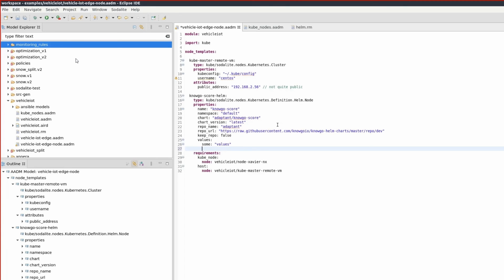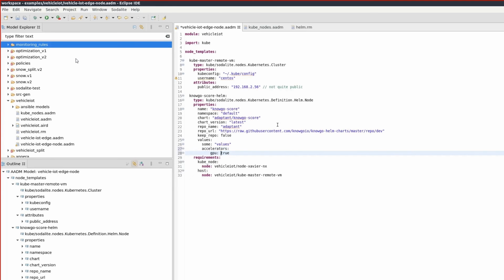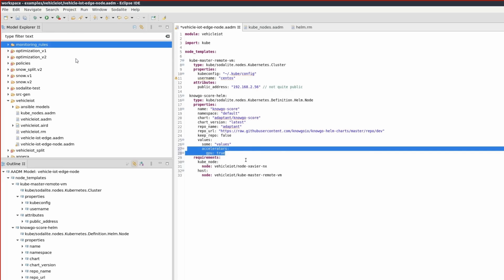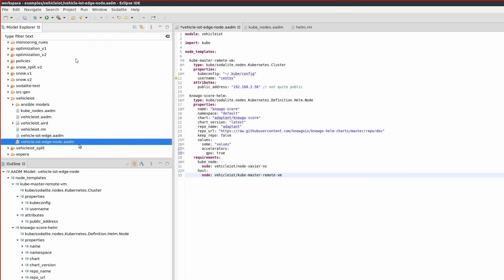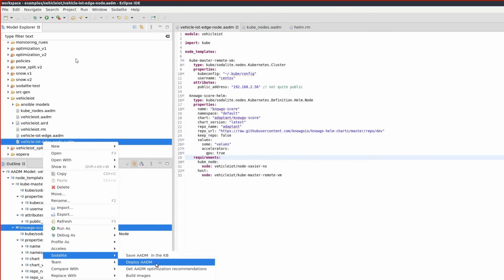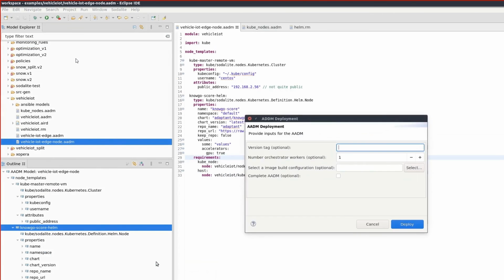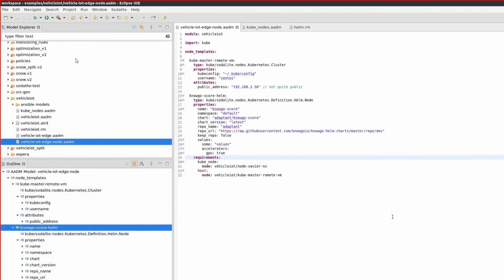Switching back to the IDE, and knowing that our target node happens to have a GPU resource available, we can manually patch the Helm chart to deploy a GPU-optimized version of the application to demonstrate the redeployment functionality. Under the Sodalite system, this is handled automatically by the refactorer, but we do this manually here in order to exemplify the kind of runtime adaptation that is carried out by refactoring.